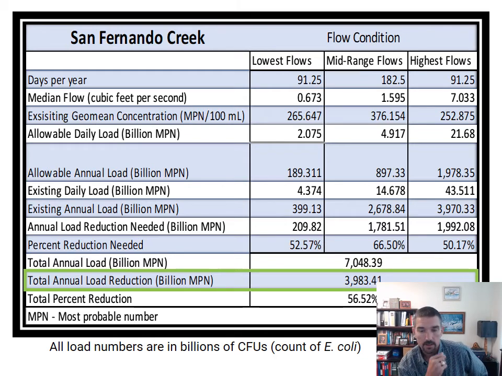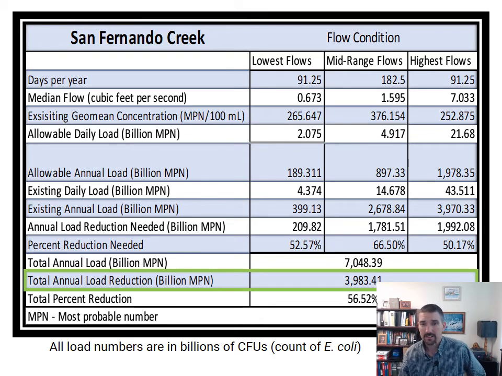But that said, it's not as big as I've seen in a number of other watersheds, and it's actually quite manageable whenever it comes to recommending management strategies to achieve that goal. If you look a couple rows above that, you see the percent reduction needed, and these are in the 50s and up to 66. Again, that sounds like a lot, but it's very reasonable compared to some of the other watersheds I've worked in over the years. I've seen some that are in the 95+% load reduction needed.